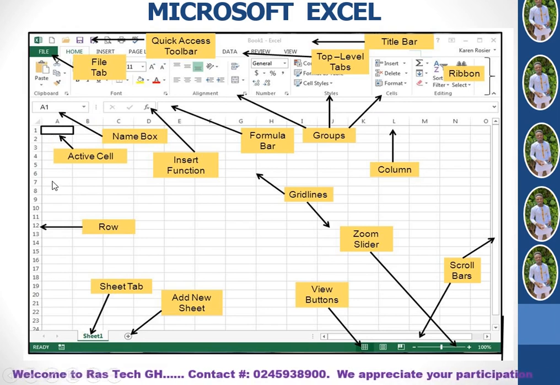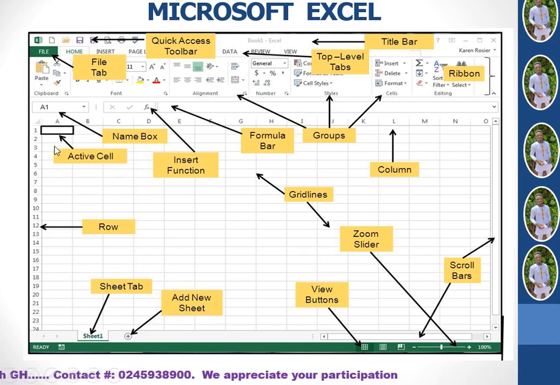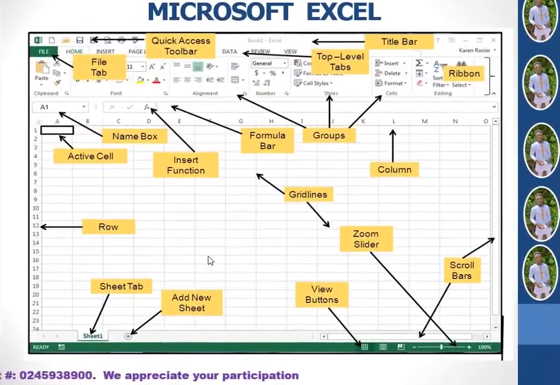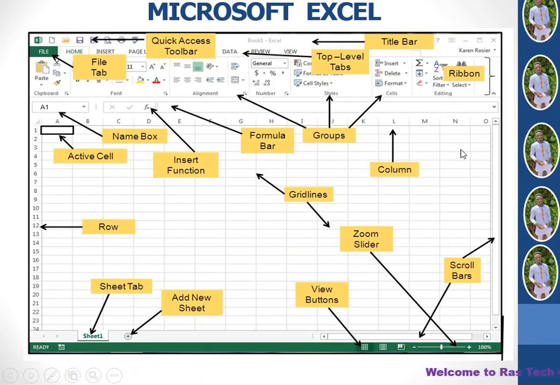And we also have the active cell. The active cell is the cell that is active, so it's ready to receive data. So when you click this cell here, you will see that the cell will be active, right? Okay, we also have the grid lines. So all these lines are called grid lines. Remember, the vertical columns here, the A, B, C, and the rest are called columns. And then the 1, 2, 3 are called what? That is the rows, right?